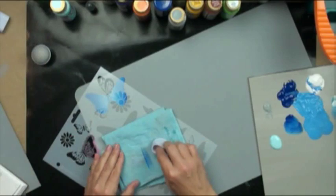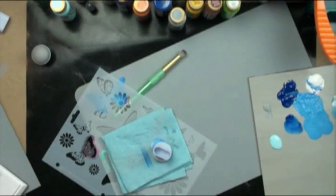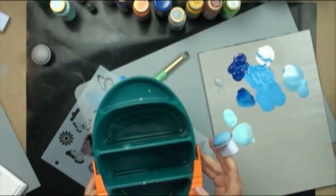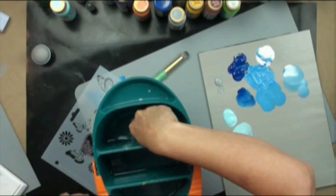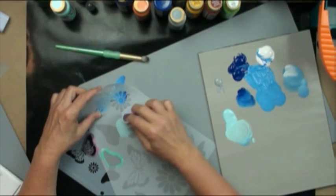To neutralize the color on my sponge before switching to teal, I'll swap it by blotting. I want to keep my stencil off the wet paint, so I can lay a brush down to hold that stencil from getting wet paint on it and causing surprises later. I'll blot the color off here. I use a water basin with plenty of room and three slots — just submerge the sponges to keep them wet, then wash them at the end of the day. Now we'll switch to a new sponge and go into turquoise.